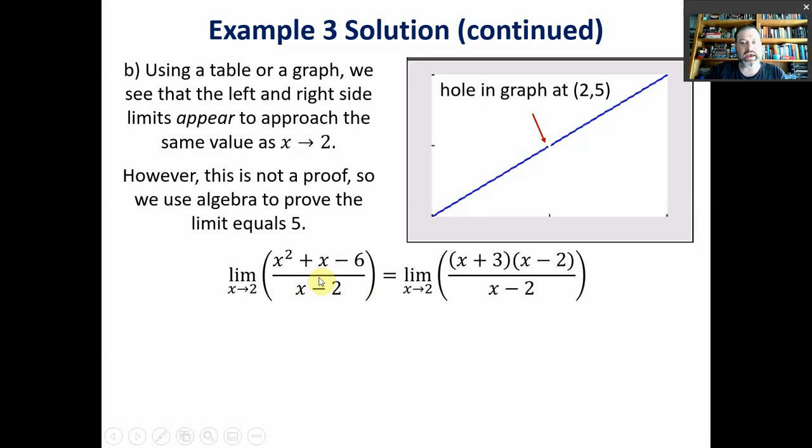So anytime that happens, if it looks believable that the limit exists and you can't plug the number in, try manipulating what's inside the limit. Or if you need to, you can pull the function out of the limit, do all the manipulations, and then put it back in. That's what we're going to do for the next example because it's a lot of algebra. You don't want those limits moving around. It's just too much writing. Or in my case, too much typing, right?